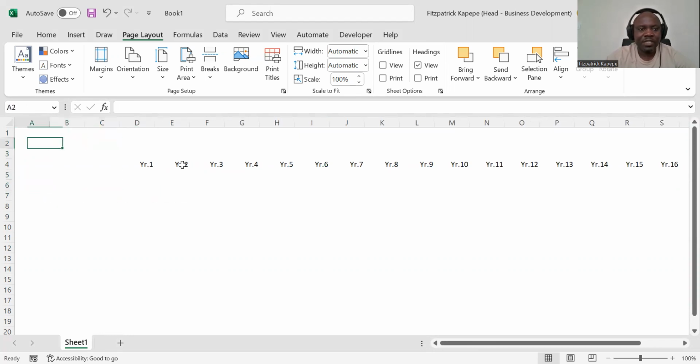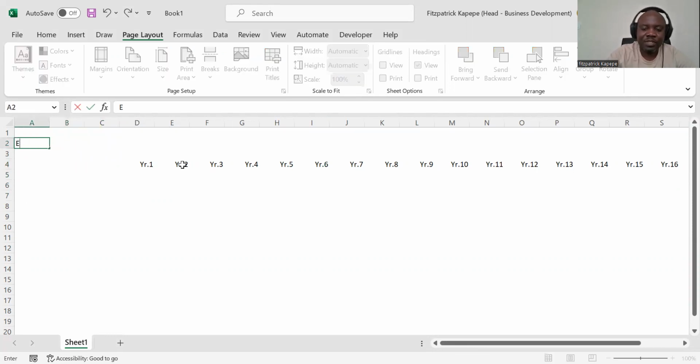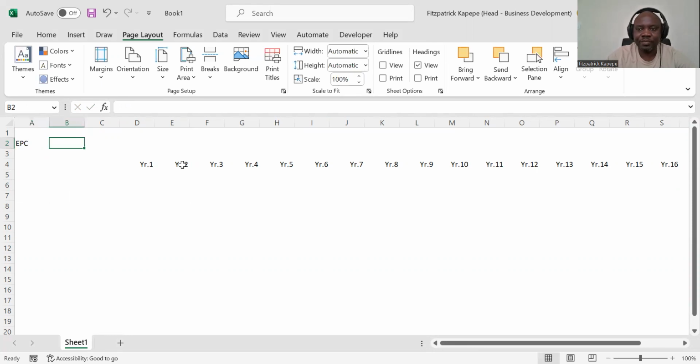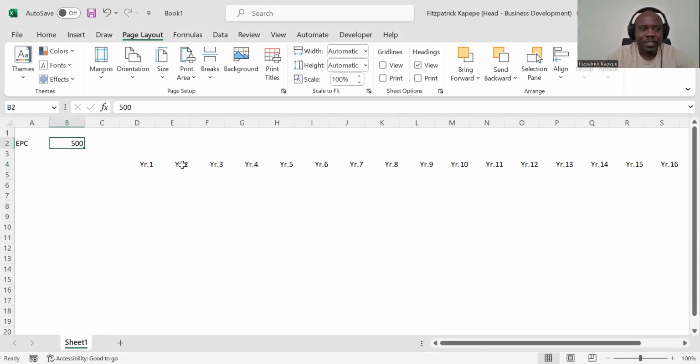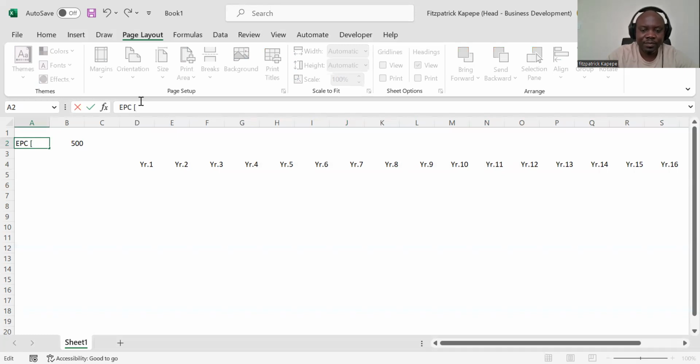Okay. Let me just create some assumptions here. We'll show the EPC cost of this particular project: $500 million.